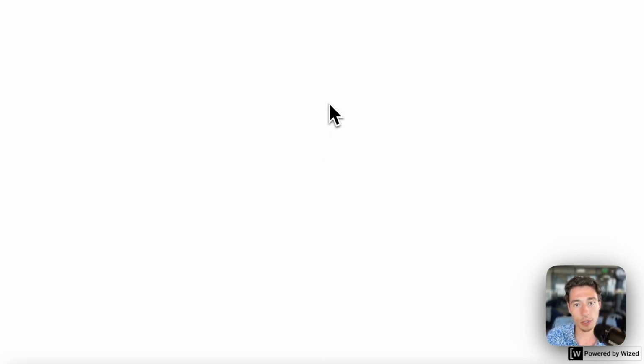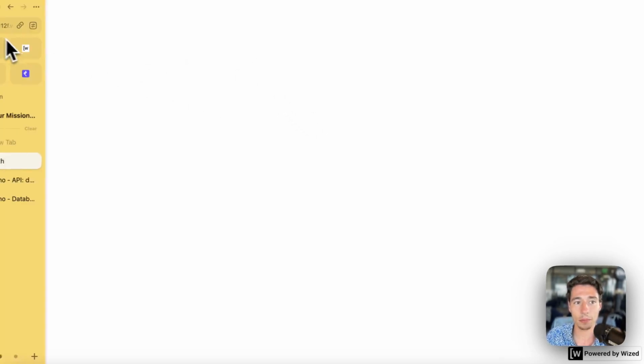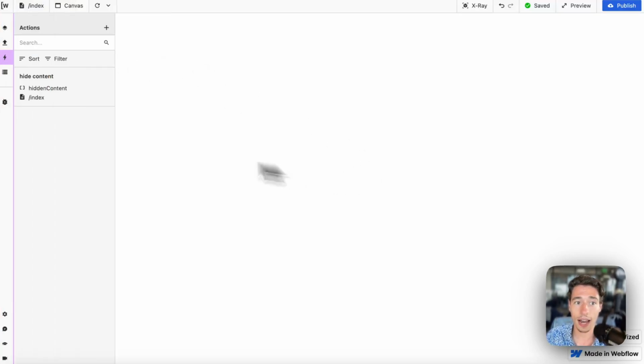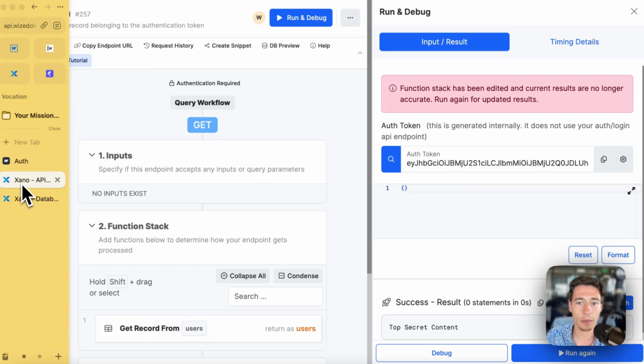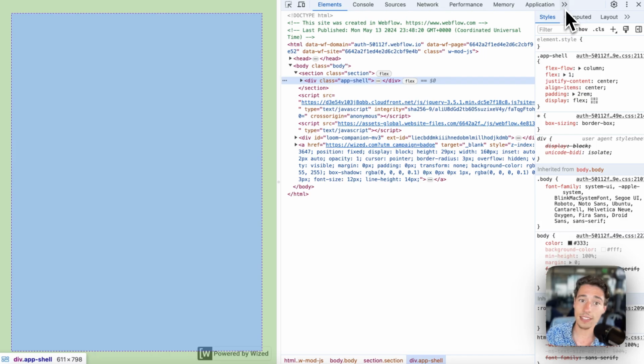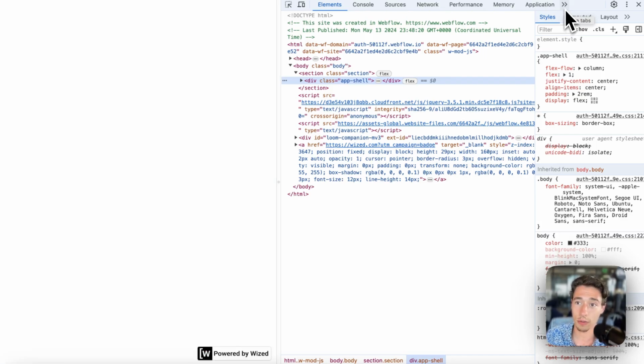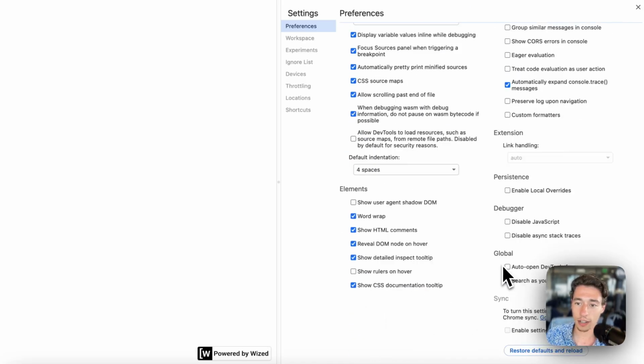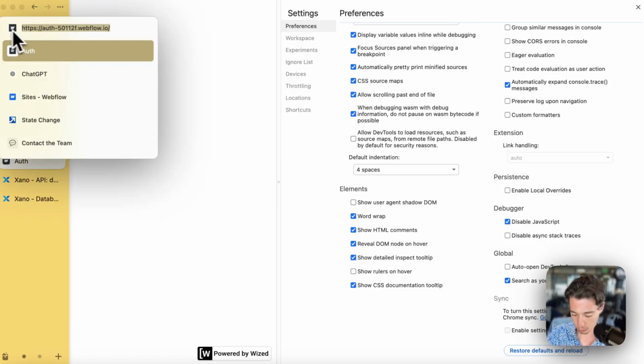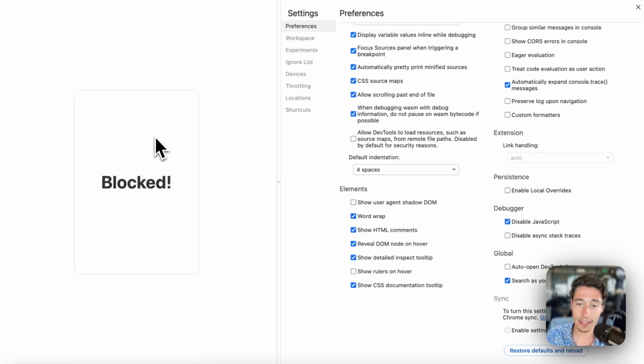Now, I want to show you how easy that can happen, and it's pretty simple. For example, in this example, I'm just using Wized for this, and I'm hiding an element in here, which is something that normally happens with those tools, and I'm also going to show you how to prevent this. So I'm going to go to Inspect Elements, and this is even a good setup because it uses a noscript element, but I just simply go to Settings. I'm going to go to Disable JavaScript, and I'm going to reload this page. Now you see Wized is not working. Wized is not hiding the element.